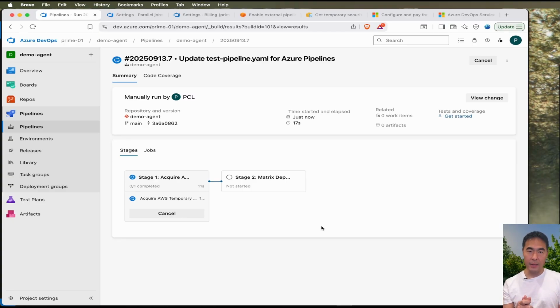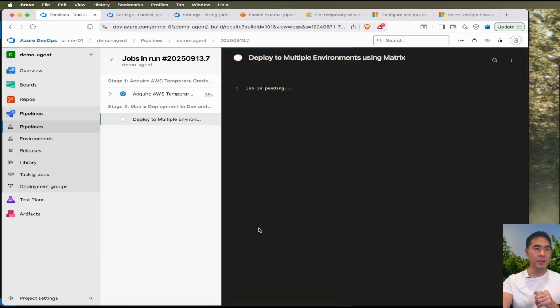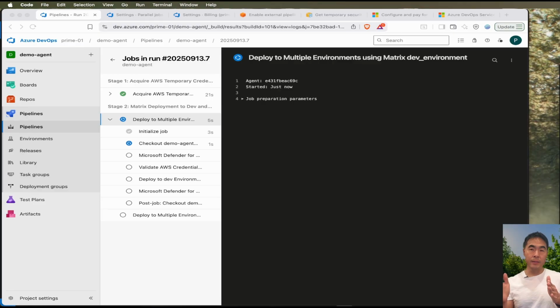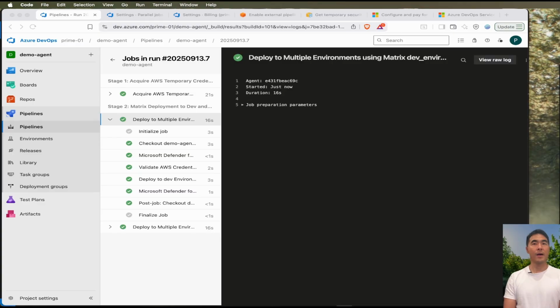The problem with that is that I've noticed in previous runs with max parallel 2, it can run the production environment first before the dev environment. And this is something I cannot control the sequence of. I find that limiting the max parallel to 1 ensures that I always do the dev environment first before it then proceeds to the prod environment. Okay, so it's deployed successfully.